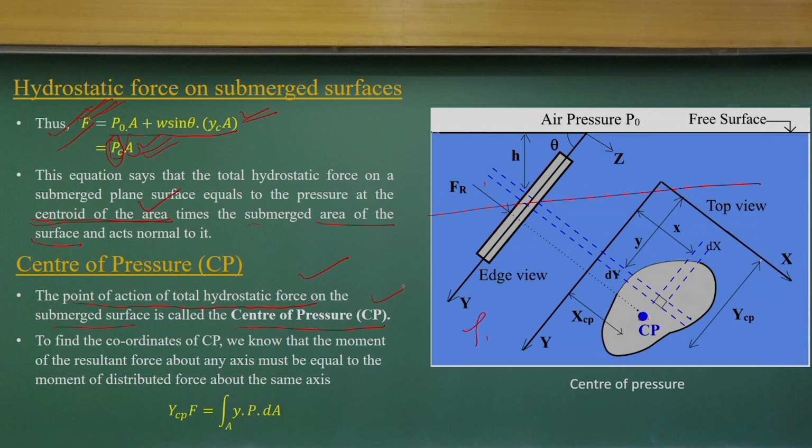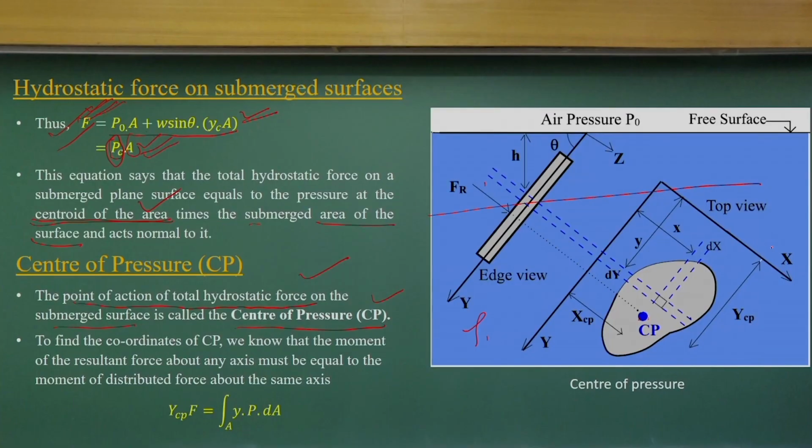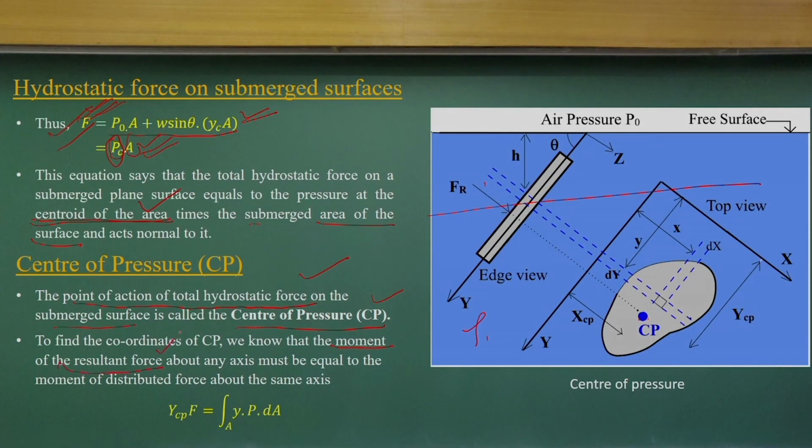Now, if you look at how to compute it, this is a very simple case, as you have done in solid mechanics. You take the moments of the resultant force, the total pressure and the pressure distribution, about one point. Here we consider an axis to compute where it acts. It is like the simple problems you have done with cantilevers with different loadings, to find the point where the force is acting. The same concept is used: the moment of the resultant force about any axis, x axis and y axis, is equal to the moment of the distributed force about the same axis. As we do in solid mechanics, the same concept we are using.